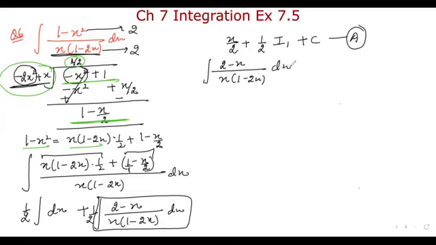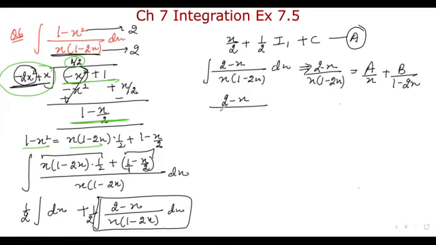Now, you must have observed that in the numerator we have degree 1, in the denominator we have degree 2. That means it is perfectly ready for partial fractions to be taken. So partial fractions will be very simple in this case: 2 minus x upon x into 1 minus 2x. Very simple partial fractions as I have two factors only here. So it will be b upon 1 minus 2x. Now the next step will definitely be to take the LCM. So when I take the LCM, this side will remain the same.